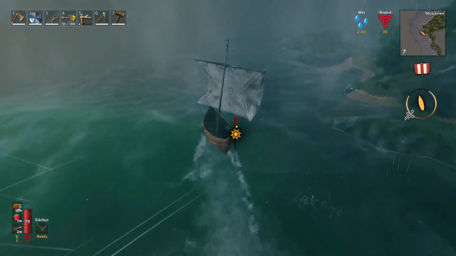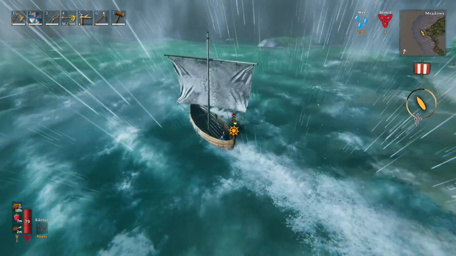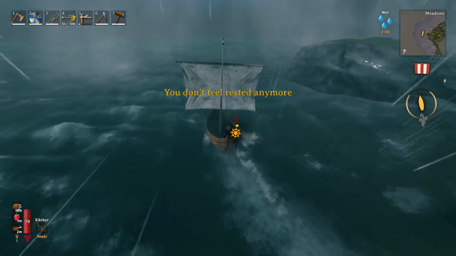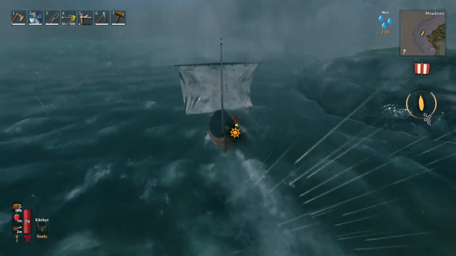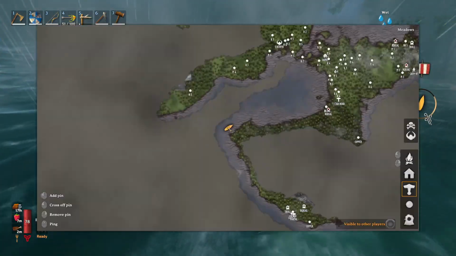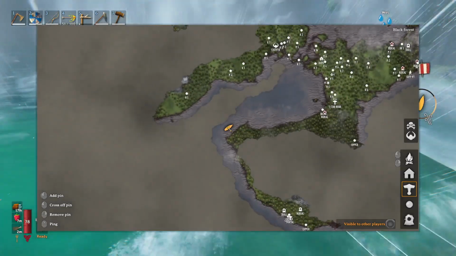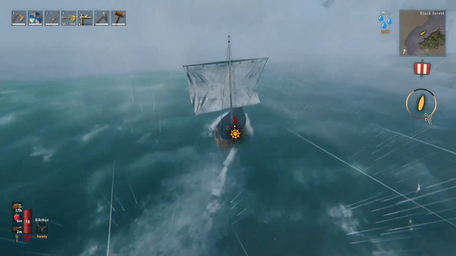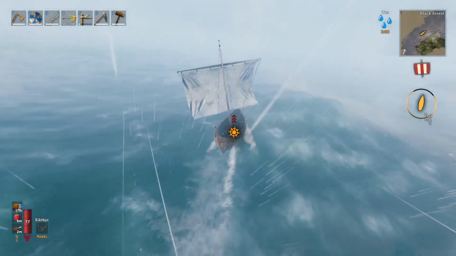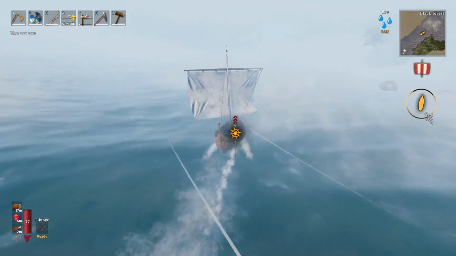There we are. Beautifully done. Get a bit of a turn going. And head for home. In fact, we can... Where is home? I've lost home. Oh, home's up there, isn't it? Yeah. More or less straightish line. Slightly this way. Good tailwind. The sea is doing its best to push me off course.